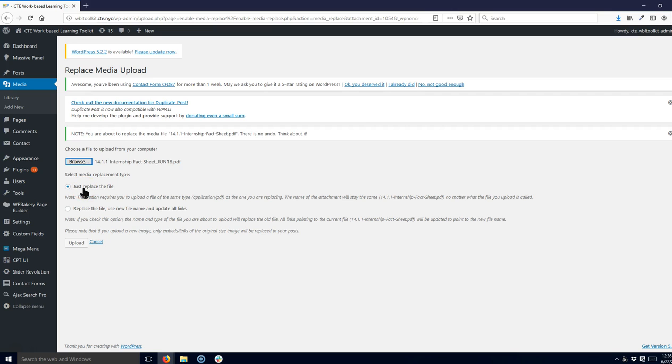There are two reasons that this is basically always a decision you're going to want to make. One is the fact that I personally find replace file and update all the links that sometimes it doesn't catch every single link that is in there. So I don't find this particular setting to be 100%.